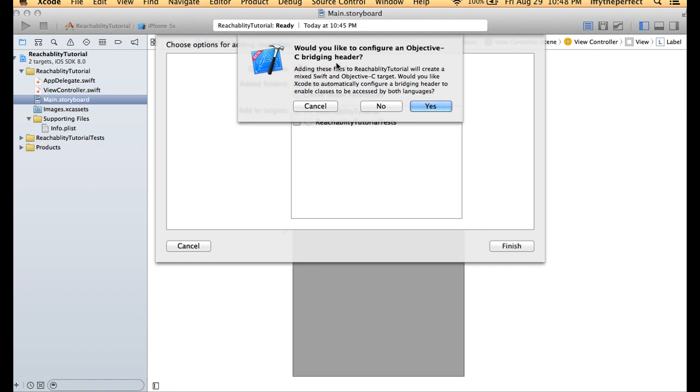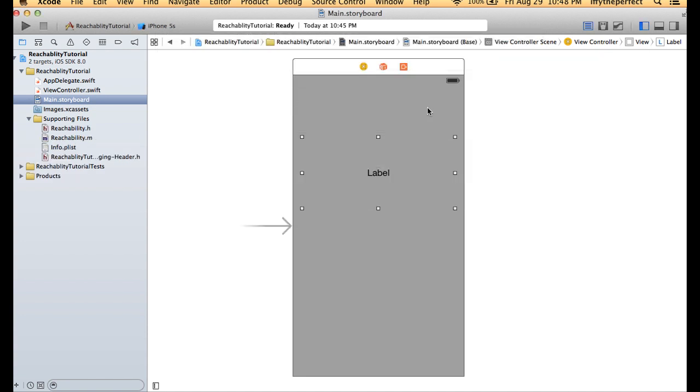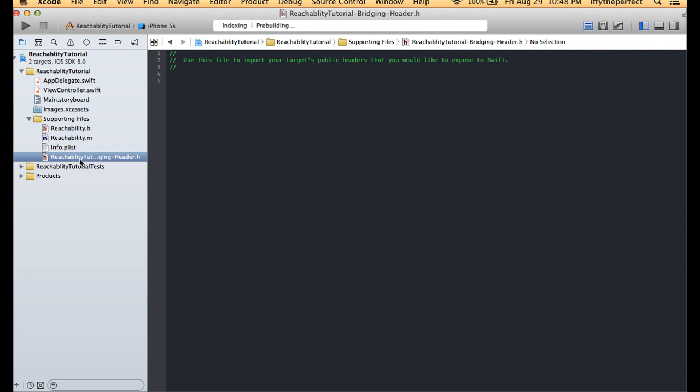Objective-C bridging header, if you create it, you can import Objective-C headers and use them in your Swift program. So if you say yes, right now it creates this reachability tutorial bridging header for you. So it creates a header.